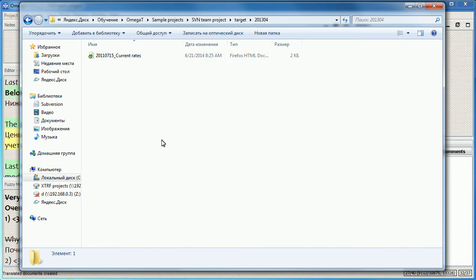However, OmegaT did not create a separate TMX translation memory for that particular file, and I might need this file, for example, if I want to do quality assurance in a separate QA program, and I do not want to do this procedure on the entire project. I just want a TMX for a particular file. So this is how I can generate such a file.